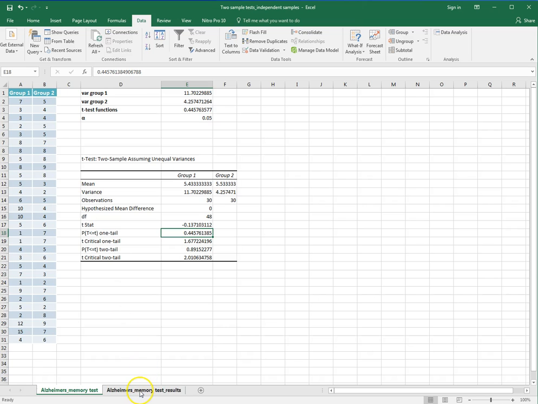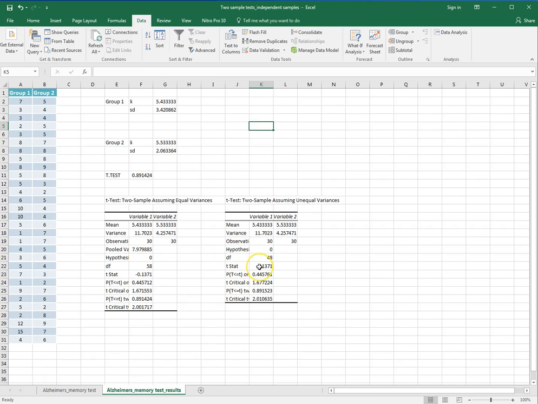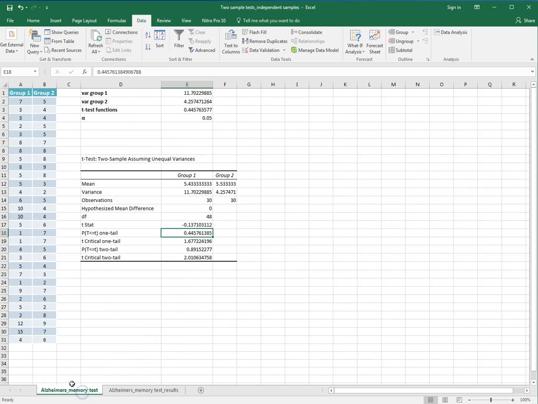And on the data that I provided you, the second tab has the answers. I went ahead and put equal and unequal variance just in case you ran the test that way. And you can see the answers are actually quite similar to each other. The p-values are slightly different. And if I went more decimal points out, this test statistic might be a little bit different. But the answers will be pretty close if you don't have a lot of variability in your data, whether you do the equal or unequal variance. But when you get more variability, then there'll be more discrepancy between those answers. So you've got the answers here for you, so you can try to run it yourself and see how it goes.